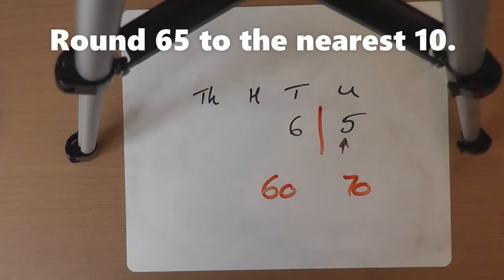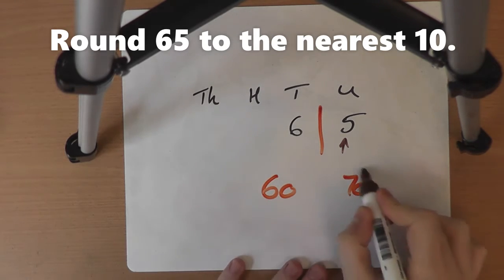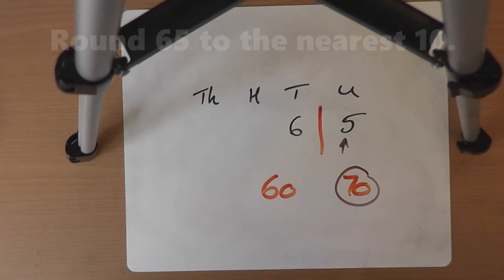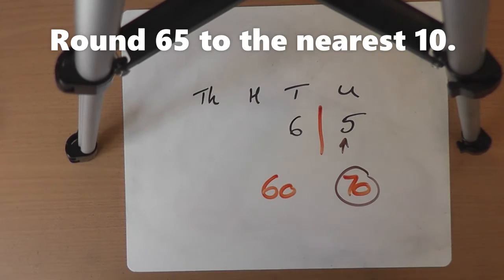Now the thing is, we have a procedure that we follow when we are at this middle value, when we are at that 5 point in the middle of two values. And what we do, whenever we are at that 5 halfway point, we go up to the higher one and we say 70. Why? Honestly, because that's what we do. Because when rounding was invented, let's say by Mr. Rounding, this problem came about. What do we do when we're at that halfway between mark?